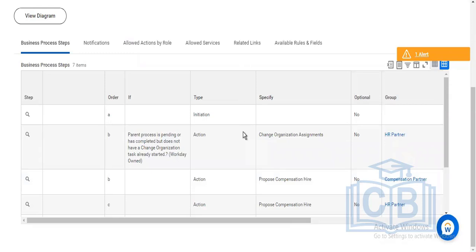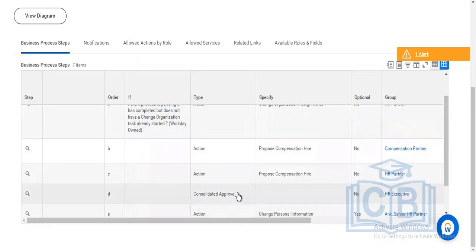Yep. Because the approval that you are seeing here, if it's a normal approval only, so this is the consolidated approval. Consolidated approval means it is not the approval of one specific step.